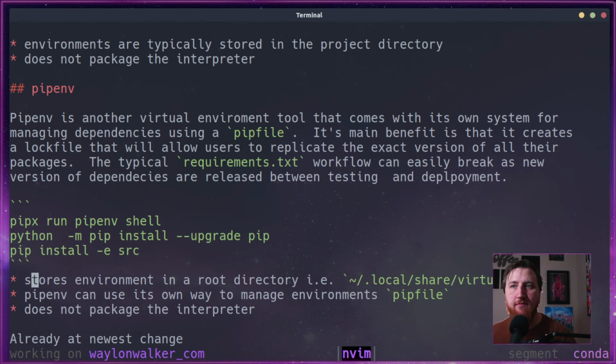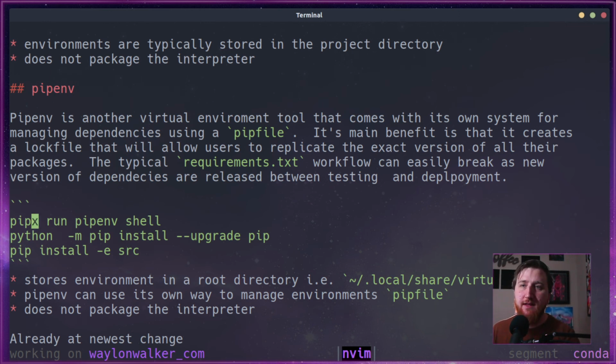It does come with its own way of managing environments with a Pipfile. The main benefit there is using the Pipfile.lock to pin all of your versions down. And honestly, if I was to use pipenv with Kedro, I would probably switch up some of the packaging of Kedro to utilize that lock file.